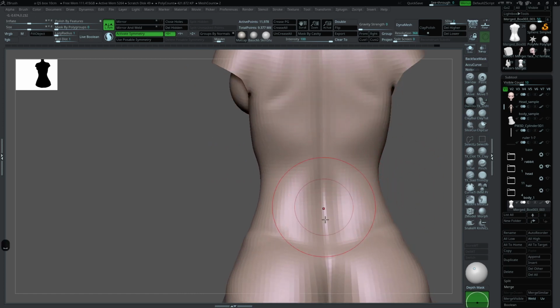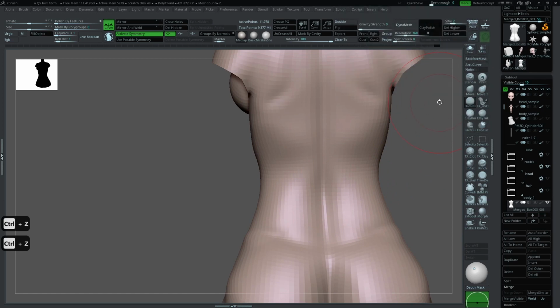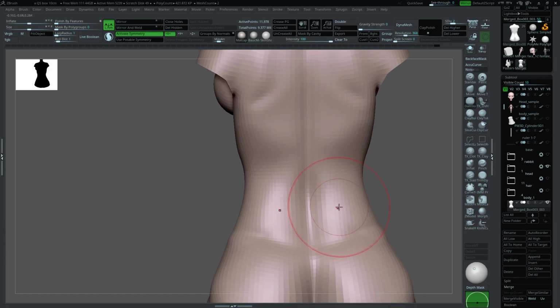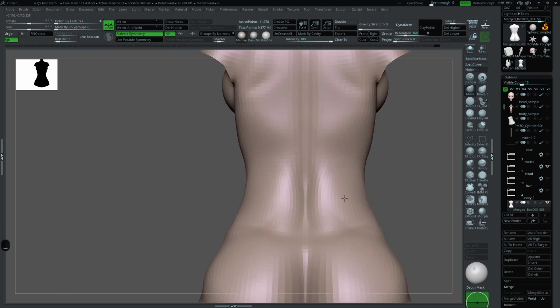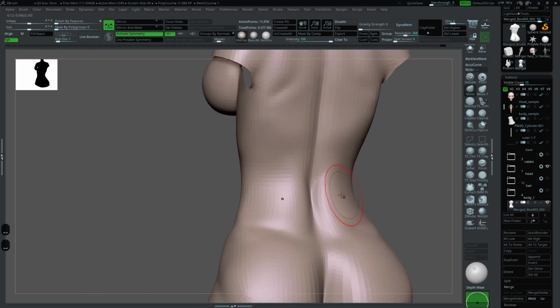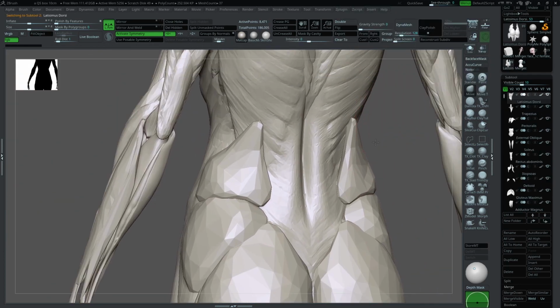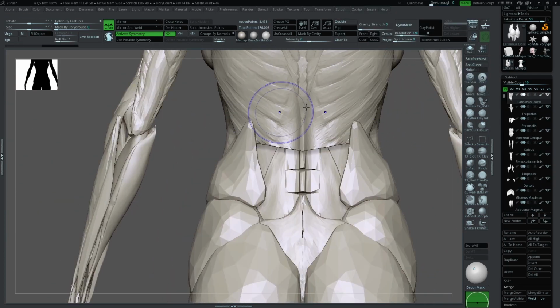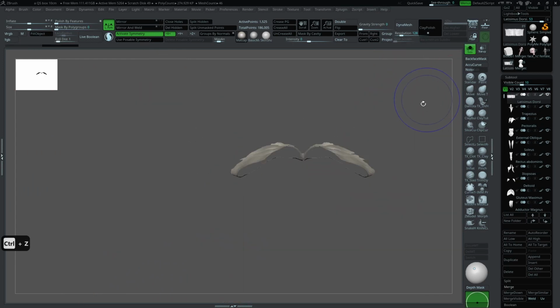And this part right here, it could be a bit smaller. So I press it to the inside. Same with the muscle over here. So if you see this latissimus dorsi muscle, you can see the shape. It looks like this.